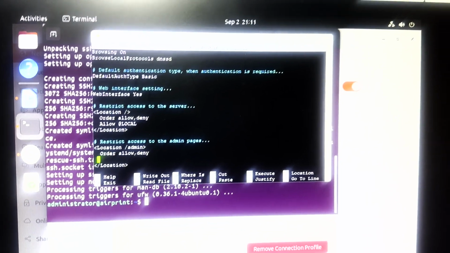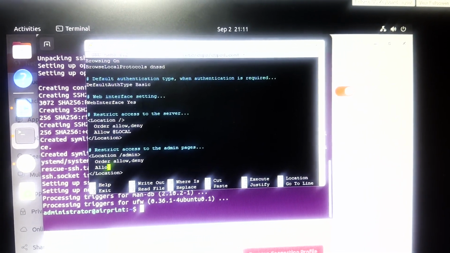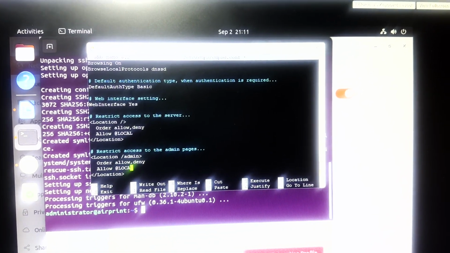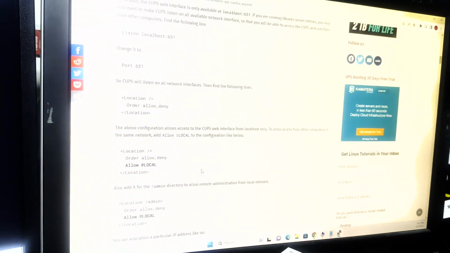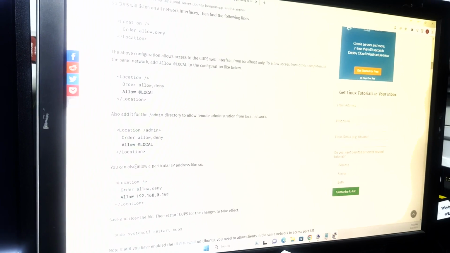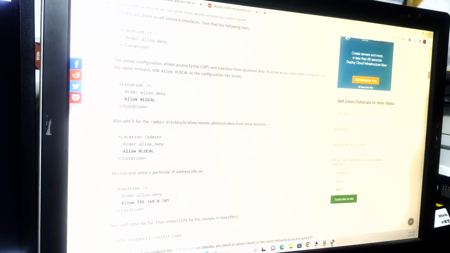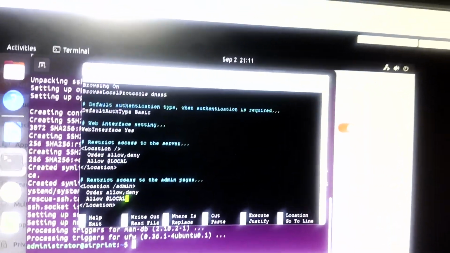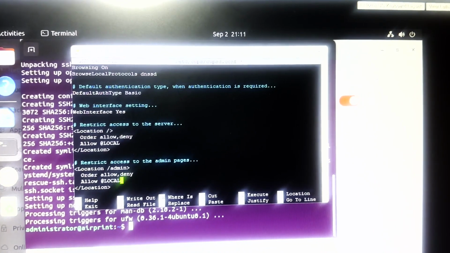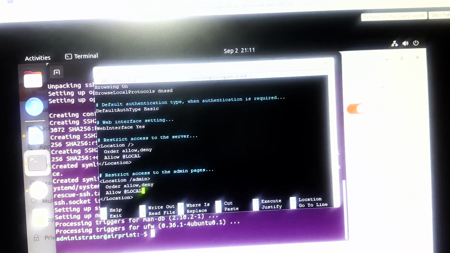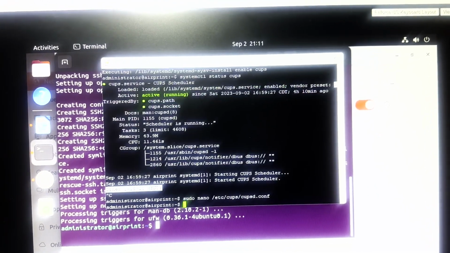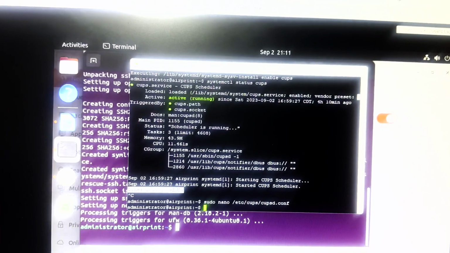Now, if you want to have a little bit more sense of security and allow this part to only be accessed by certain systems, you could put an IP address here as well. Let's see. Yep, so you could also allow a particular IP address, 192.168.0.1. We're not going to go through that because that's not necessary for our example. And it's just my home network, so good enough. So we are now going to save our work by going Control-O, Enter, then Control-X, which gets us back to our lovely PuTTY window.